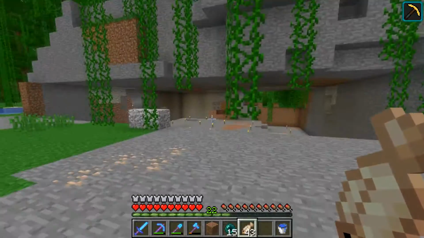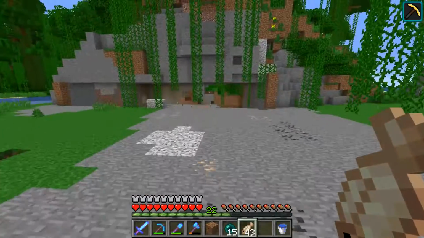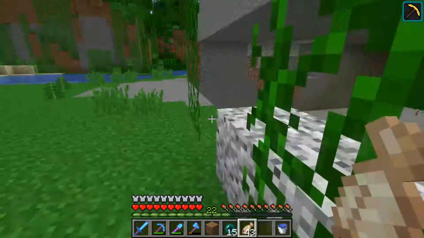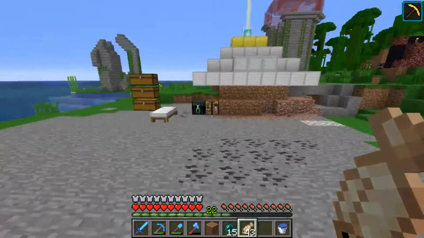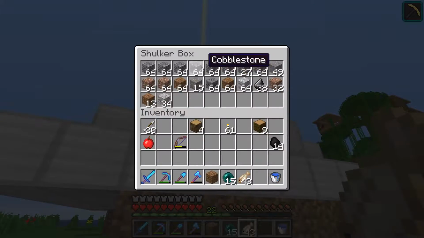In any case, my Silk Touch pickaxe does not have Mending on it. I cannot manage to get a Mending book, and that's why we need to get these villagers going down here into trading, so we can find Mending tools and books and whatnot. However, there is a feature in Minecraft that I'm not sure if you know about. It's in Java anyways. Let me get some cobblestone.